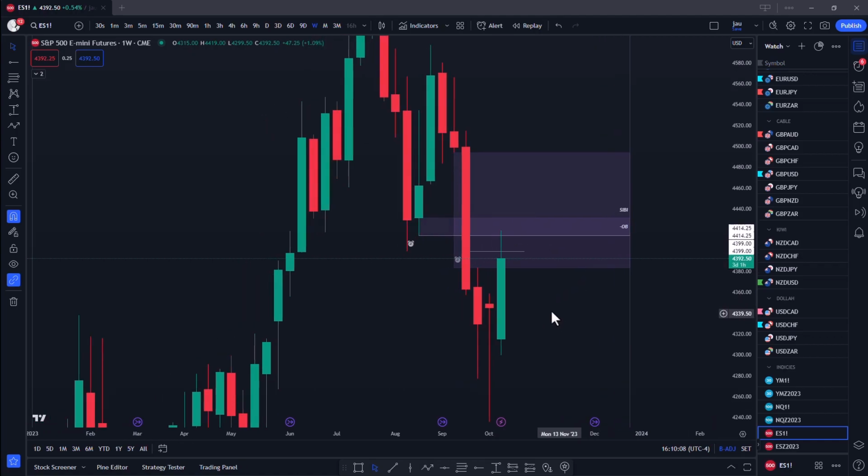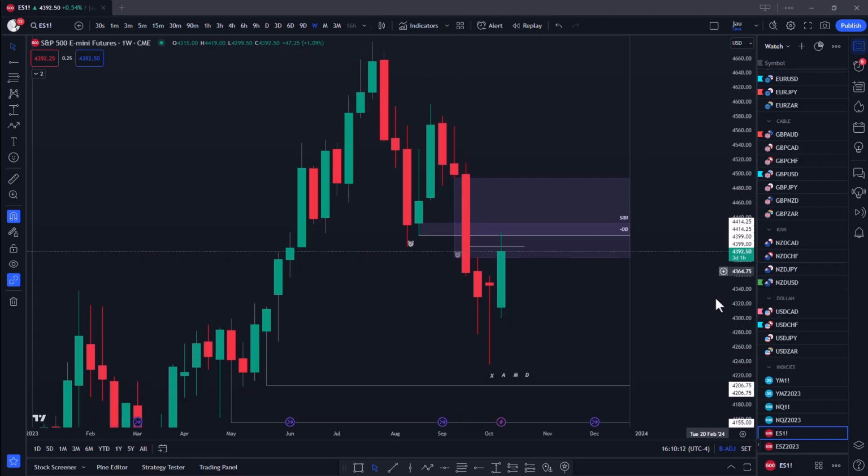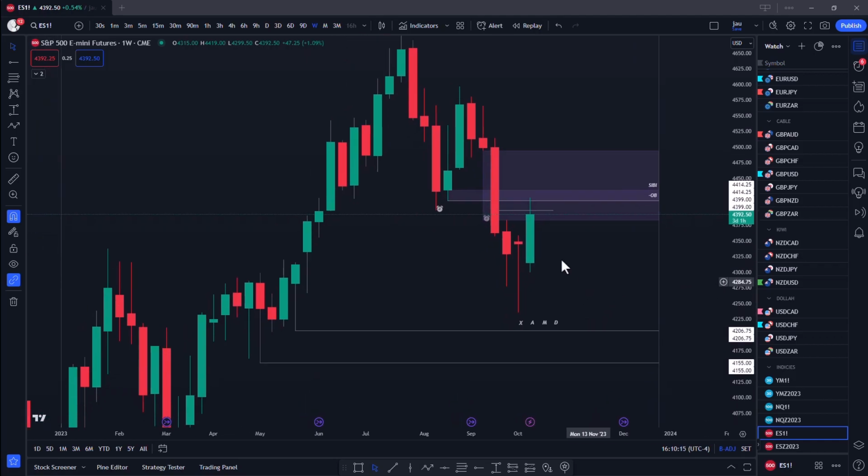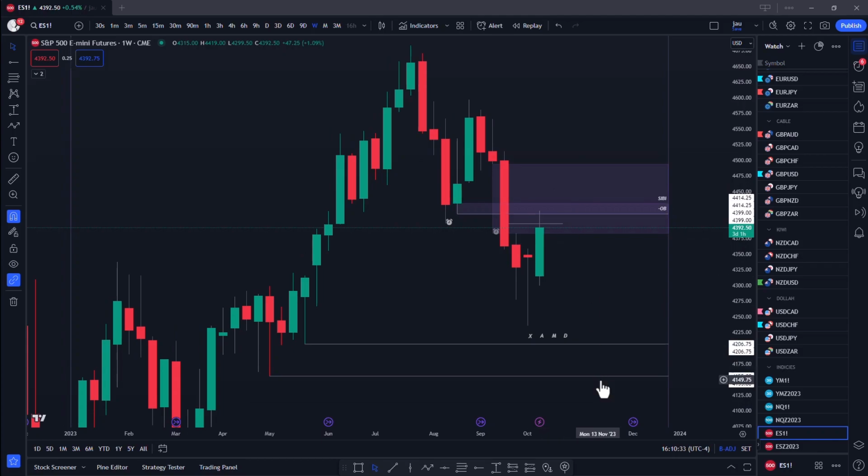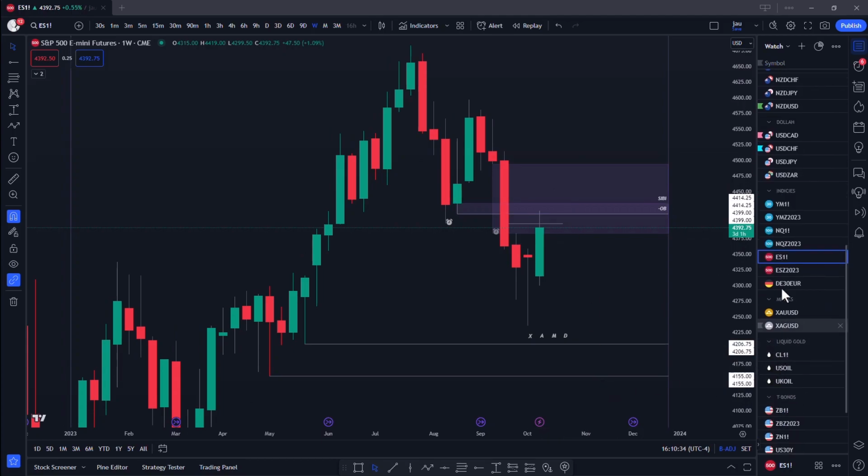So far it's still aligning with our directional bias. It's still aligning with what I highlighted in my previous YouTube video, where I would like to see price go to. So far, for as long as we still don't have a body closure above this order block area, I still consider it valid to take price back down.